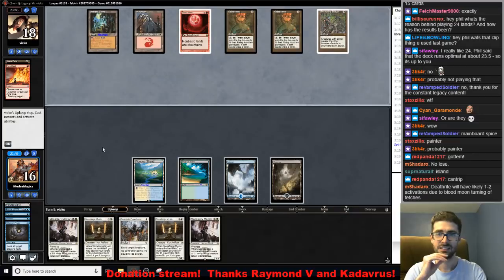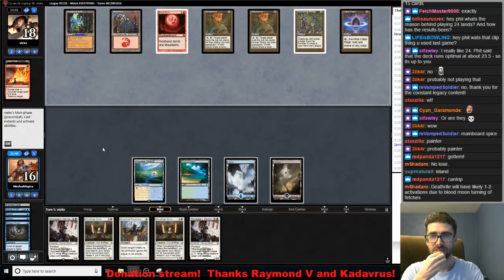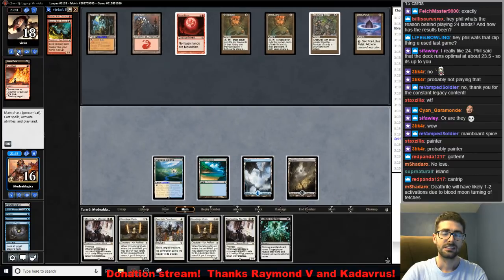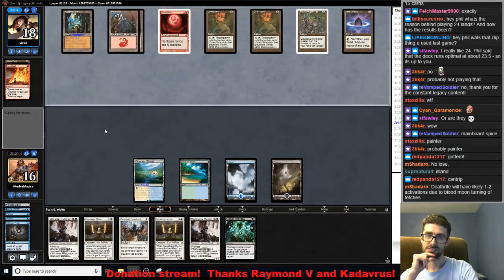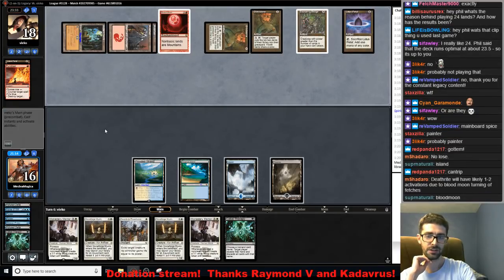Okay. So that second Spirit Guide went the way of the Dodo. So I don't know their card? No, their card's a Blood Moon, and I don't care about that Blood Moon. So I'd rather just make them cast that for Ensnaring Bridge purposes. Ooh, Cabal Therapy in my graveyard.